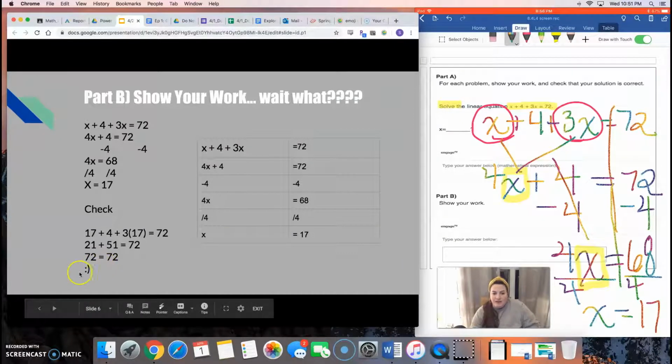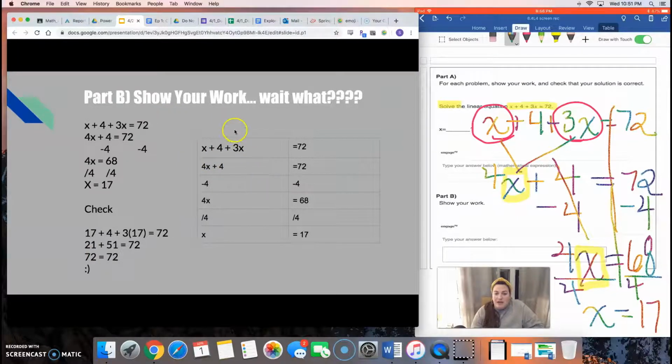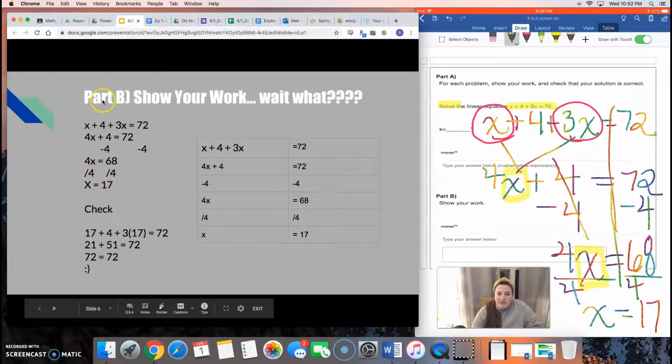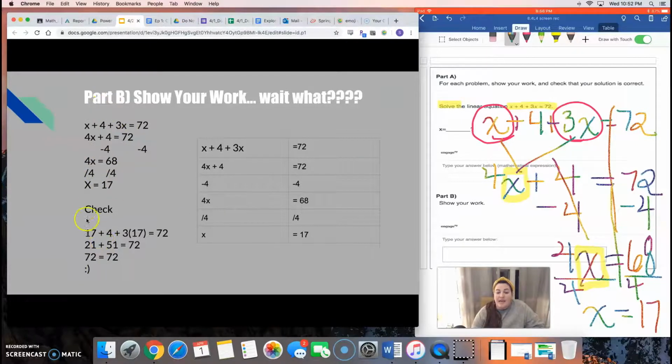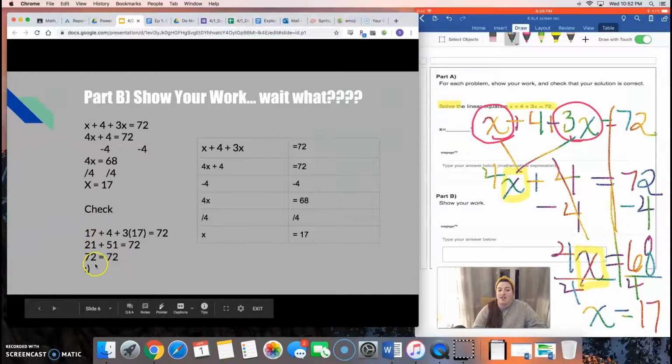Smiley face. Or another option to show your work could be in a table. I don't know if the program lets you do a table, but if it does, that'd be kind of cool. It organizes it nicely. Or maybe you do it in a Word document, who knows? Play around with it, let me know. If the table doesn't work, obviously just type it up like this and include your check. I definitely want to see that check because we are pushing to make sure that we have the best math habits around town.